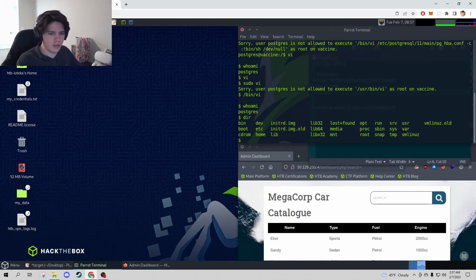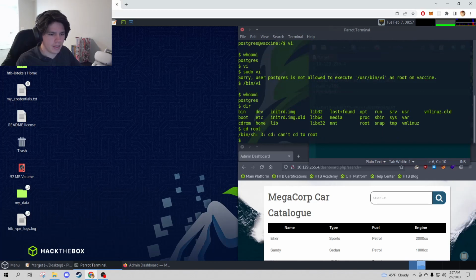Let's try getting into root. Let's see what happens. Okay. Sudo bin vi, slash, which was it? etc, postgresql 11, main. I forgot what it was.